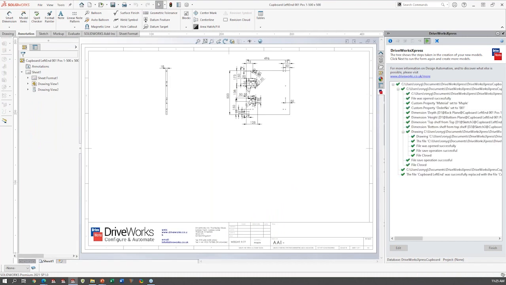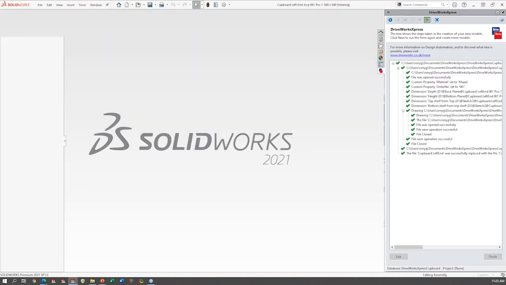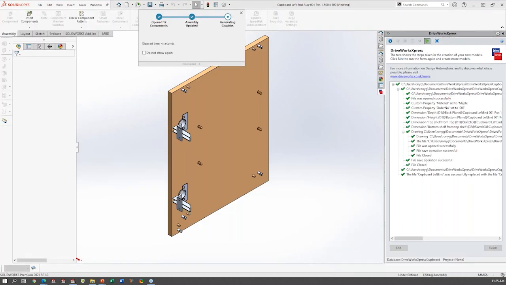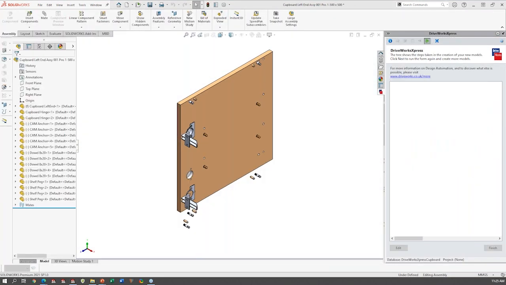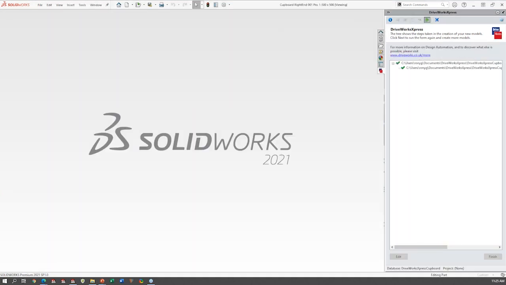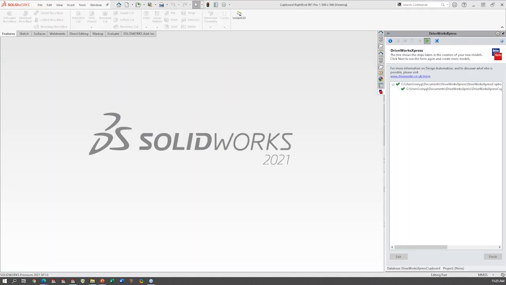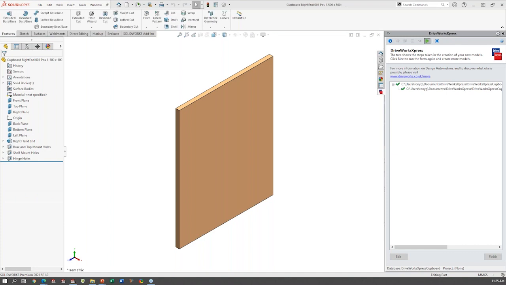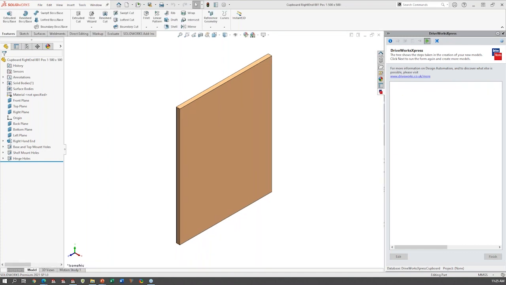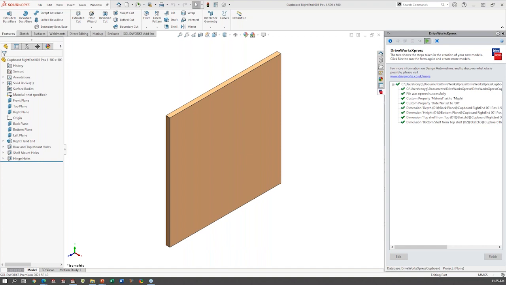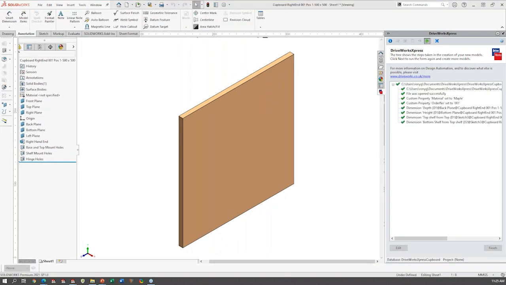And so it's important to, yeah, go ahead, Ali. Sorry, I just wanted to make sure. So the parts that we're creating here using DriveWorks, we're creating a brand new set of parts, but those parts are still lightweight, aren't they? They're not including lots and lots of configurations or anything like that. They just include the manufacturing data that those custom parts require.